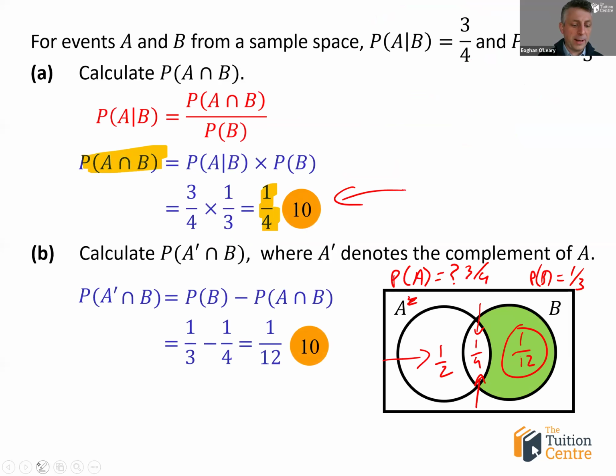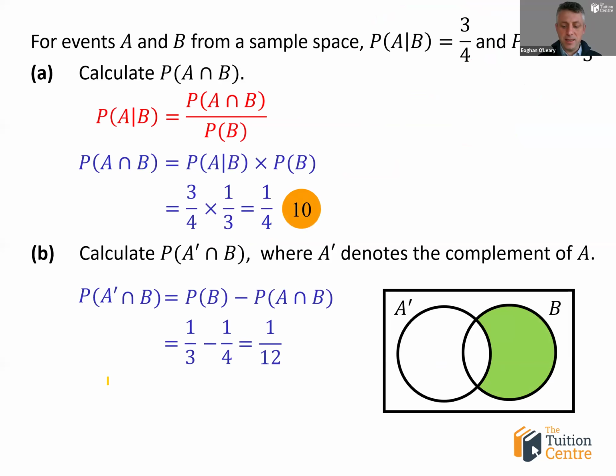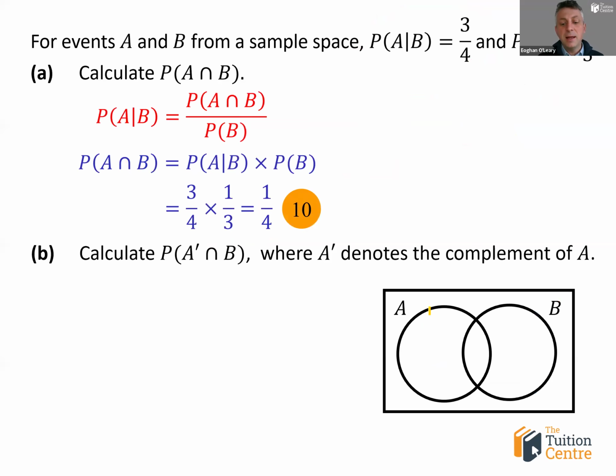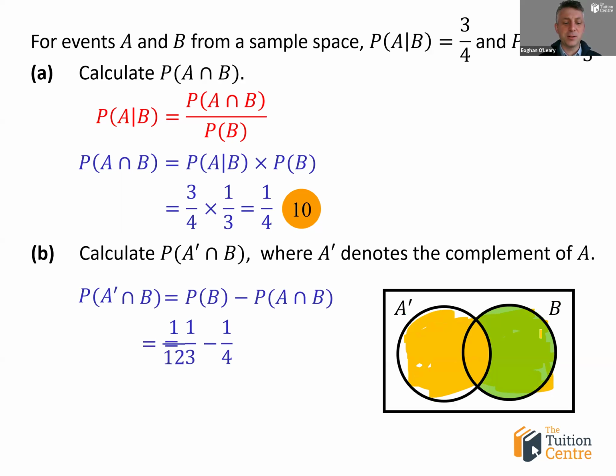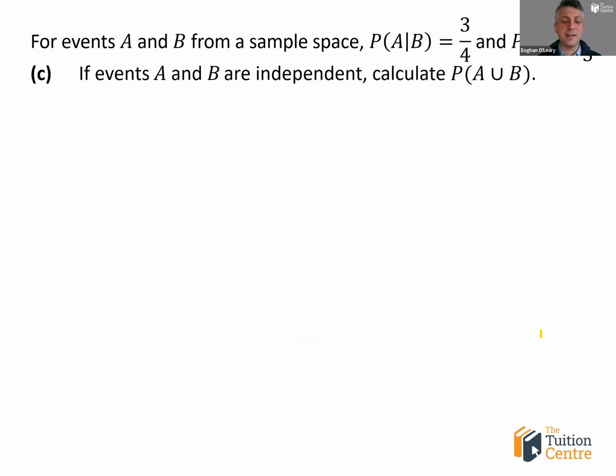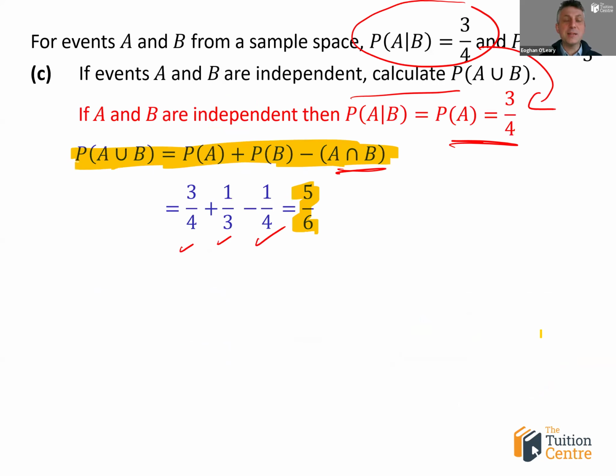So if I just go back to this slide, because I am conscious that sometimes people find this tricky: when we're talking about just A and B, the probability of A union B means the probability of being in A or B or both. So it's that section in orange. If we want to work that out, we work out the probability of A, we add on the probability of B, but we must subtract the probability of A intersection B because otherwise that would be double counted. And we know for sure they're not mutually exclusive because, as I said, we knew that A intersection B is 1/4. So my answer is 5/6.